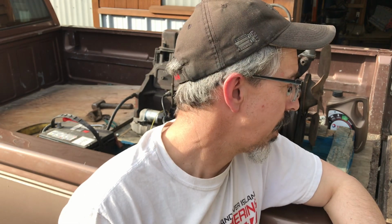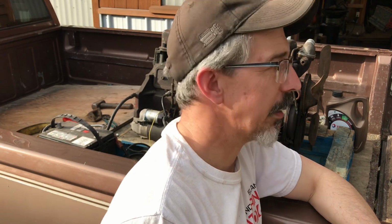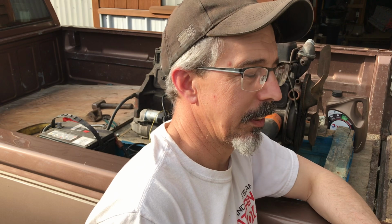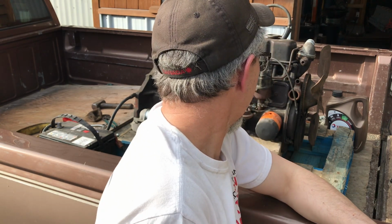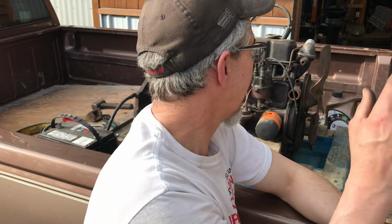The oil pressure topped out at 35. That's not super good. So what I think I'll do is I'll put this thing on a stand and I'll pull the bottom end apart and see what I got for clearances and throw a set of bearings in it maybe, and that'll tighten that up hopefully, and I can use it. So I'm planning on putting this in the 50 Chev. I'd kind of like to get the powertrain all tidied up, and then I'm gonna get the frame all done, powertrain in it, and carry on from there.